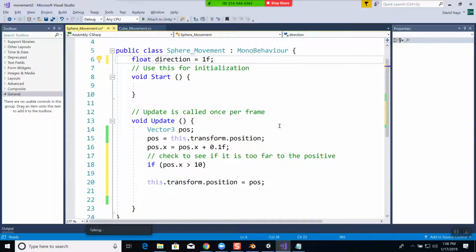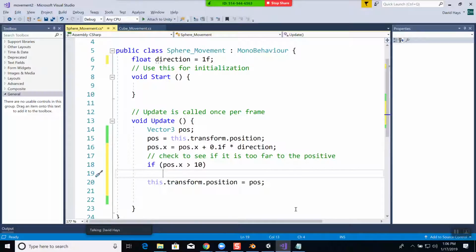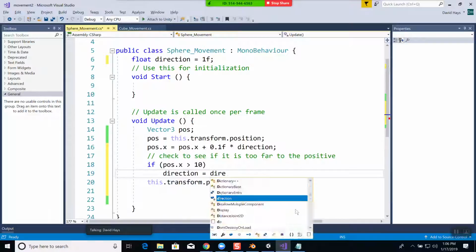And down here, when I'm adding this 0.1f, I'm going to multiply it times my direction. Well, think what I'm doing here. This is the number 1. When you take 0.1 times 1, that gives you 0.1. So not too exciting. And then it keeps adding 0.1. If I've gone too far and I want to change direction, then I say direction is equal to direction times negative 1.